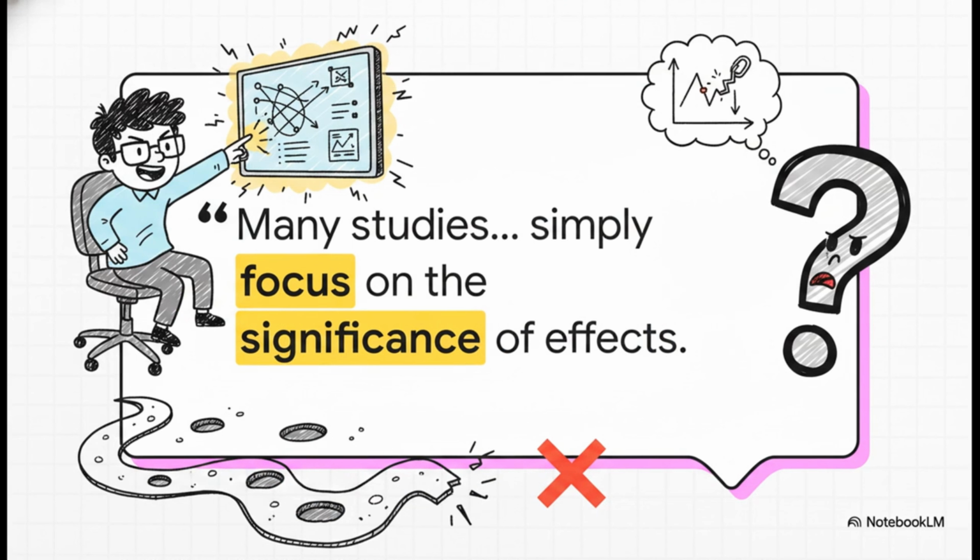So our eager PhD student literally jumps out of their chair. They point triumphantly at their screen and they declare, "My model has significant paths, so my analysis is complete." And honestly, we've all been there, right? It's the ultimate moment of relief for any early career researcher. But unfortunately, they've just made a classic rookie mistake.